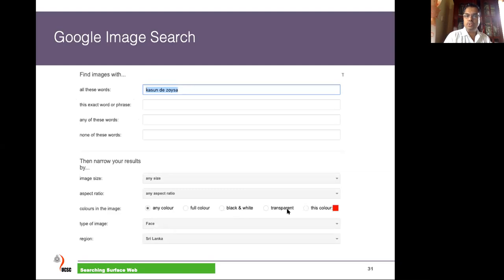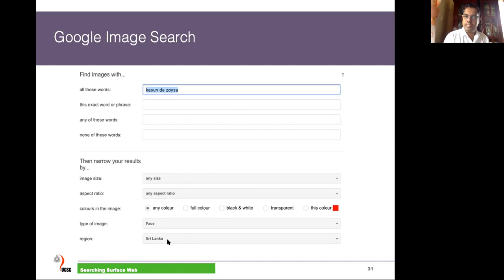Google can also be used to do an image search. You may have tried that already. It has some advanced parameters available. For example, you can search for faces, you can search by size, and you can search by region. In this sample, I'm searching for an image called Hasun Disoisa, that's me, in any size, in any ratio, with any color, but only faces and the region Sri Lanka. That really hits photos published by various people, not only me.